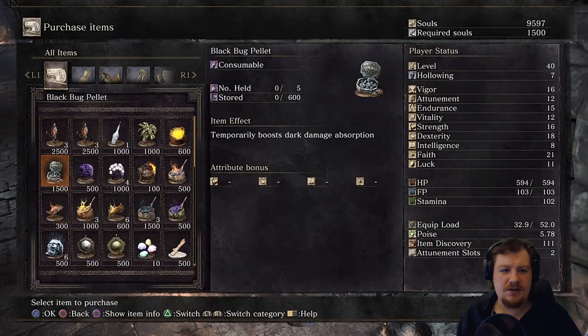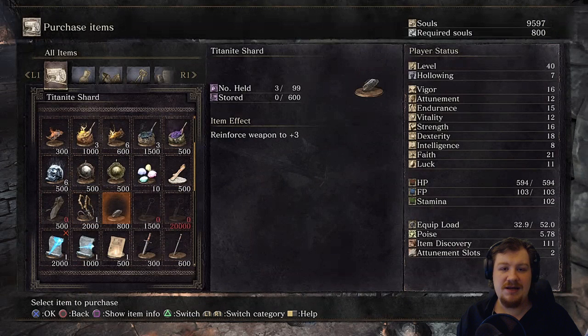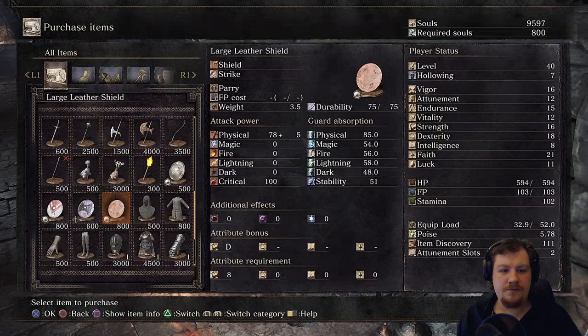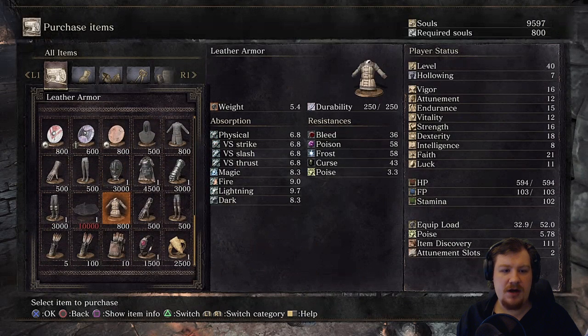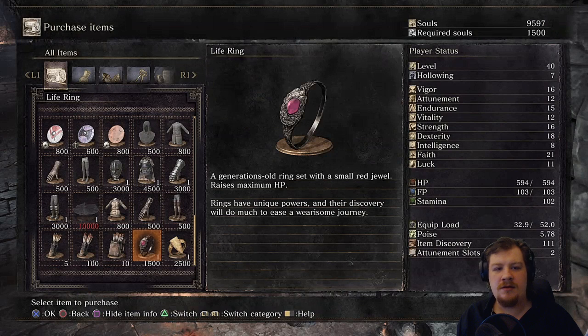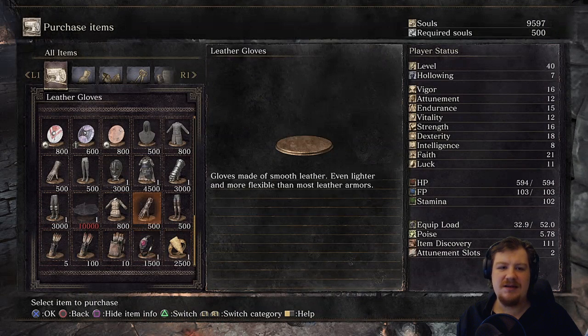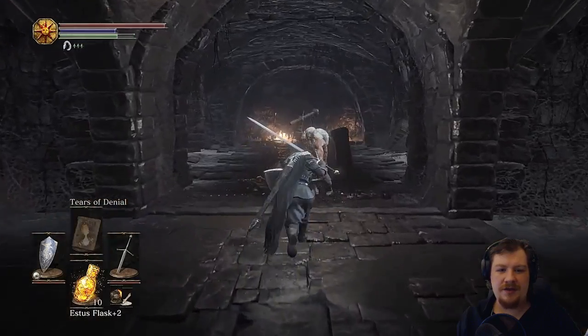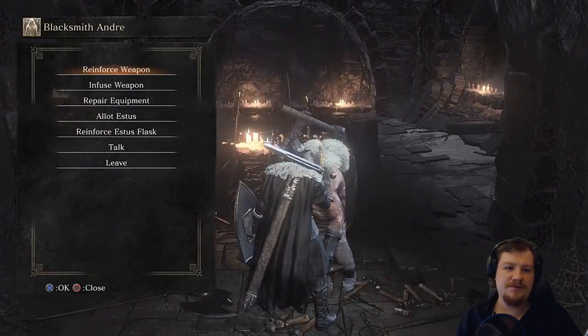So, I don't think it actually... She has now more mosses, and she sells Titanite shards now. So that's very important. And the leather armor is new. And the life ring. That is another item that we could have chosen in the beginning. Generations old ring set with a small red jewel raises maximum HP. Rings have unique powers and their discovery will do much to ease a wearisome journey. Really just slightly increasing your health, so really not worth it in my opinion, but hey.